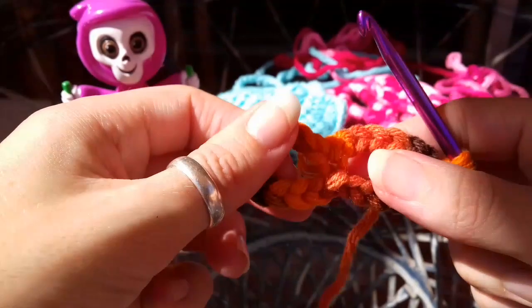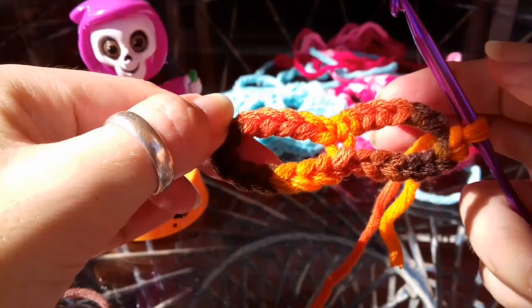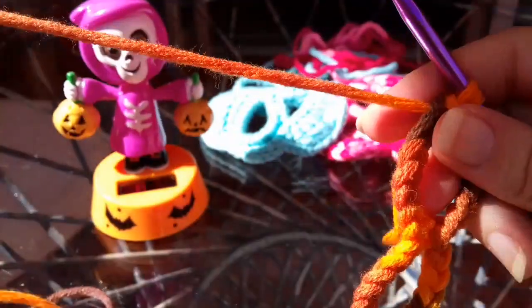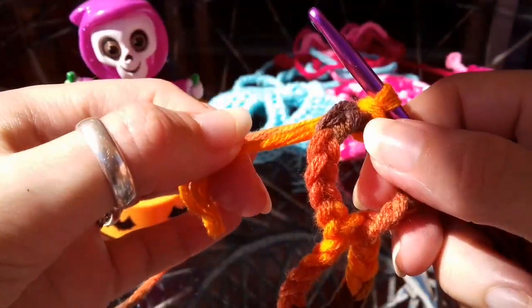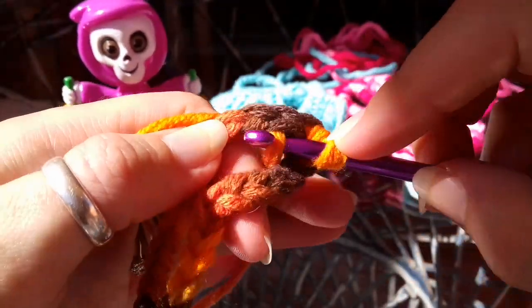Now what we want to do is put 18 single crochets into each loop. So to start with, because we're in the middle of this loop, we're going to put 9 single crochets into the top part of this loop. So no chaining up one, just straight 9 single crochets, and I'm stitching this end part into the design. So I'm going to hold it like that and just go straight into the loop with a single crochet.